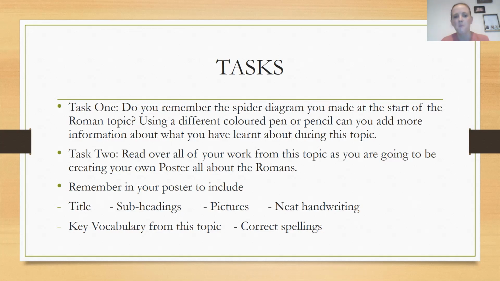Your second task will be to read over your work from this topic as you're going to be creating your own poster about the Romans. I also want you to start thinking about how we have been discussing non-chronological reports. Maybe you want to make a very big information poster about it, or a fact file about it, but this is going to be for you to create.